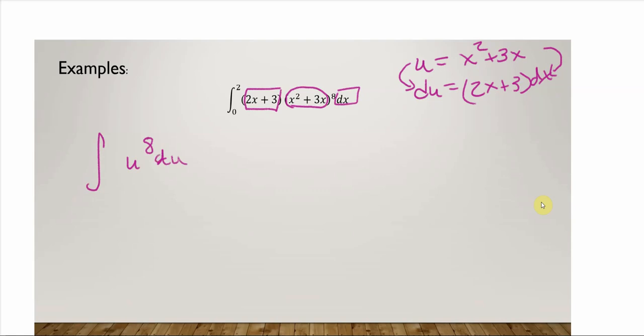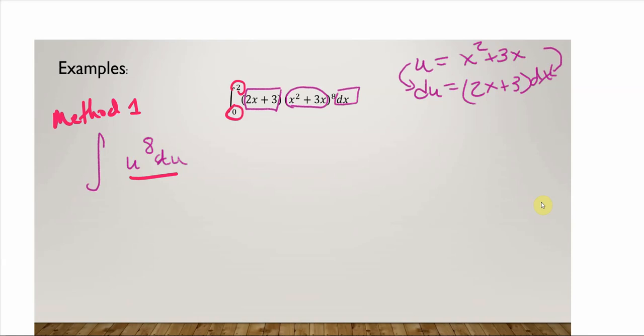Now, here's what you need to understand. This is a definite integral. It's definite because it's defined at the bounds. So, if you want to, you can integrate it and leave it in terms of u. Okay, so this is method number 1. I'm going to show you the method, and then you're going to get to choose. I like to use method number 2.